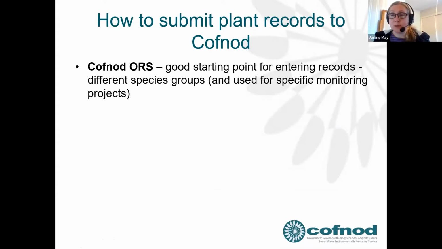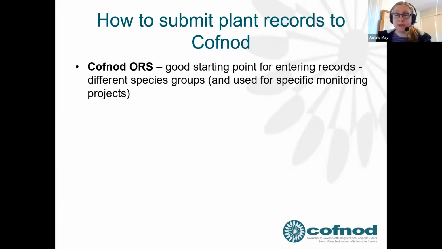So I know there's one or two people here today from the Holcombe Conservation Group. That's a good example of a group where there's a small number of individuals with access to a specific form. They can enter their records and they can see each other's records, and it just becomes a nice place to share records with each other, as well as keeping them nicely labeled as belonging to that group. So if anyone is interested in further special forms like that, just contact me.